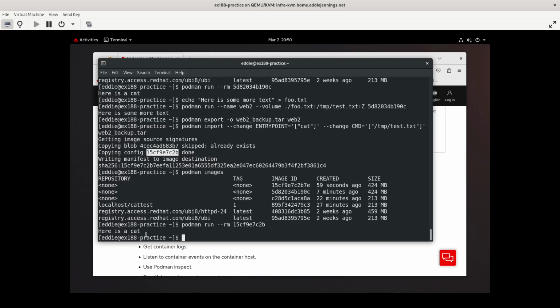Because what we did was tell the image, hey, we're mounting this foo.txt for temp test.txt, but what's actually in what would have been saved from the file system in the image would have been the original test.txt. Okay, that makes sense.